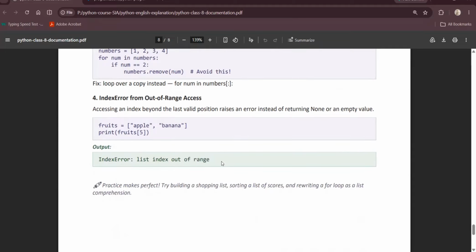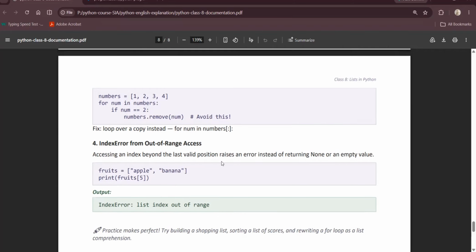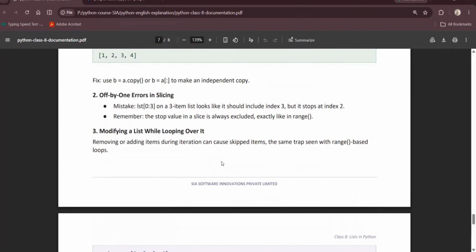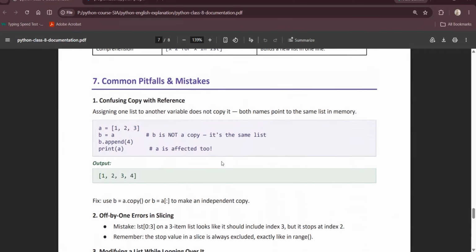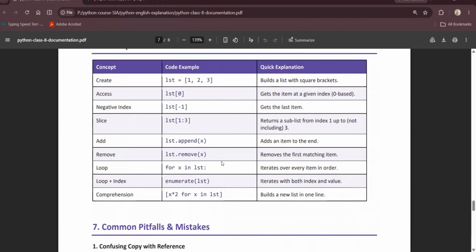So today we learned what lists are and why they are useful. We saw how to create a list, access elements using indexing, use slicing to get part of a list, apply common list methods, loop through a list, create new lists using list comprehensions, and avoid some common mistakes.